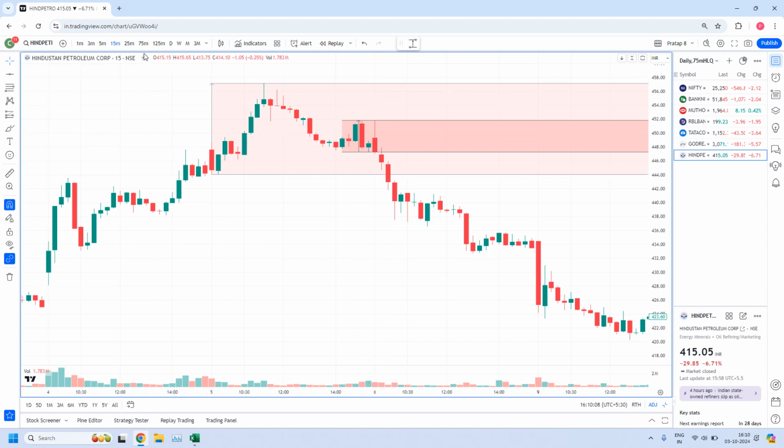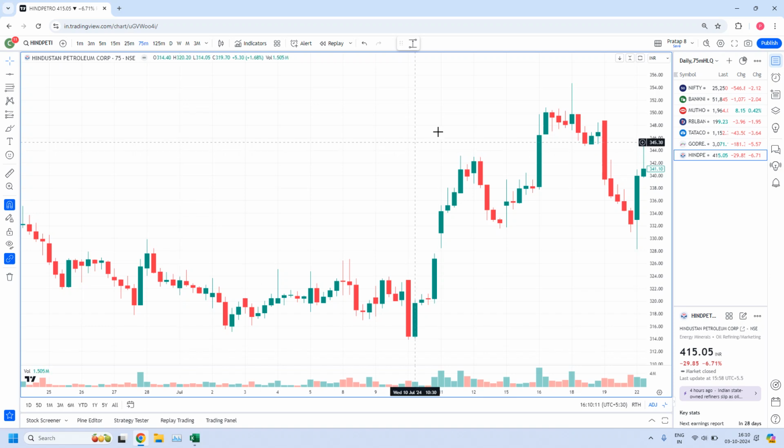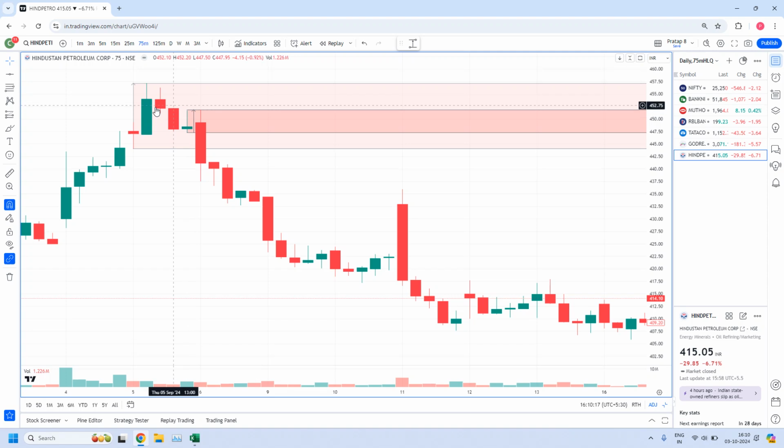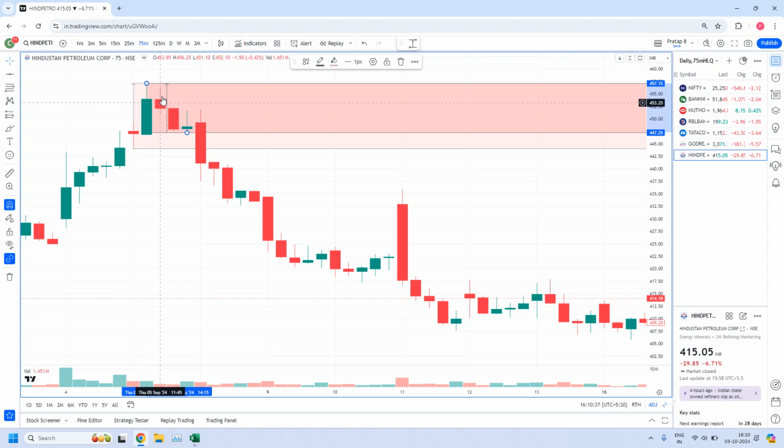Okay, what is the question our member asked? Let me explain, because it is useful to some of you while drawing zones. He asked me, this is a rally candle, this is a base candle, this is a medium-size leg candle, this is another base candle, this is a drop candle. So why can't we draw a zone like this? That was his question. That also makes sense, right? Because medium-size candles can be kept as part of the base, if earlier base candles are available. That condition you can accept. Immediately a leg out candle should be there, or another medium-size candle, and then a leg out candle should be there.